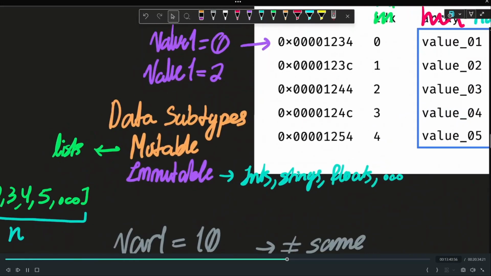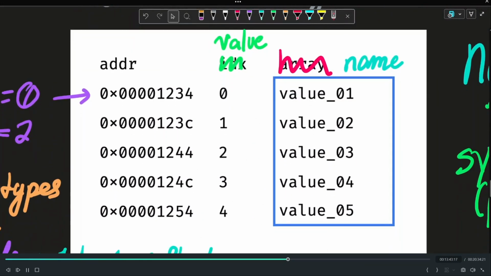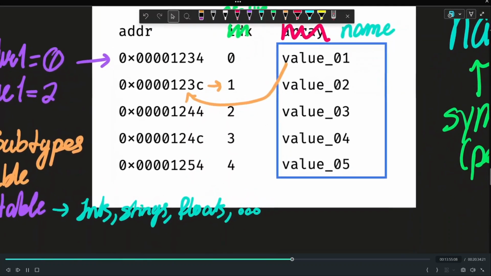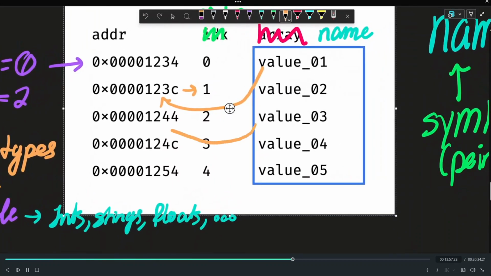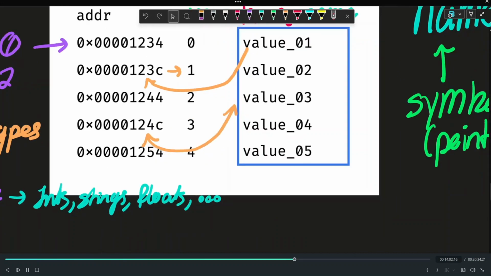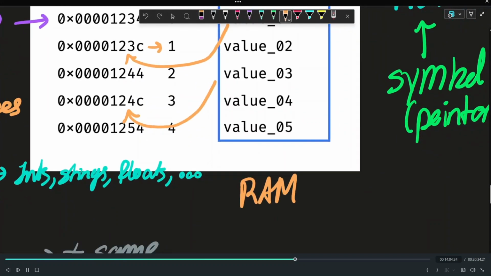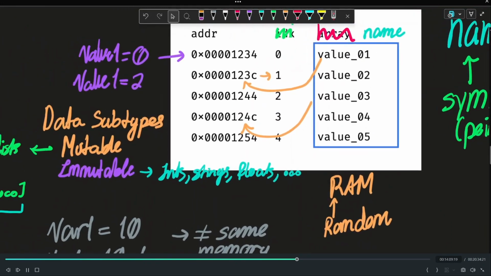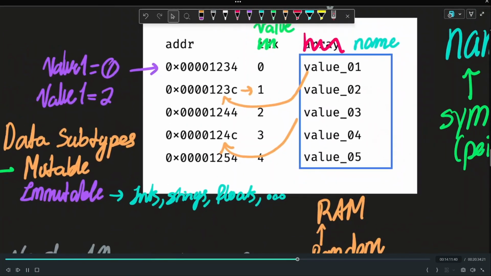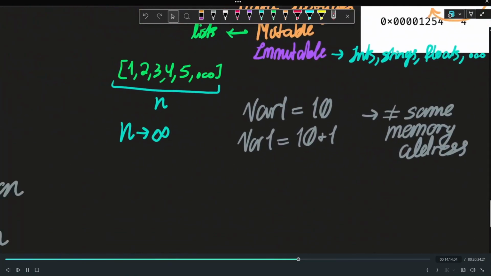Because what happens is, let's say again, we have value 1 set to memory location 1, and it points towards this. Then we change it, so now it goes towards here, and it corresponds towards this value. That's fine, but if you have 100 values, these don't always go just one shift down. They go to random places in your memory, which is why it's called random access memory, RAM. This is where the random portion comes in. The memory is then stored at a random location. It's not just shifted by one. Now what happens if you shift a million locations at random? That's when data corruption happens.